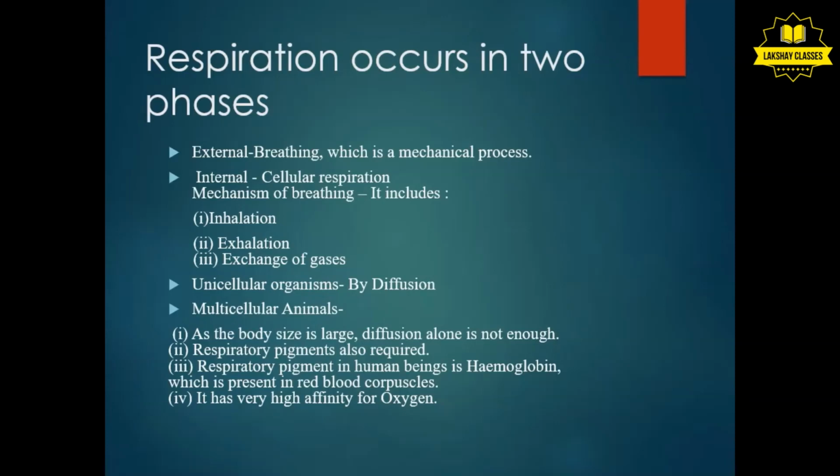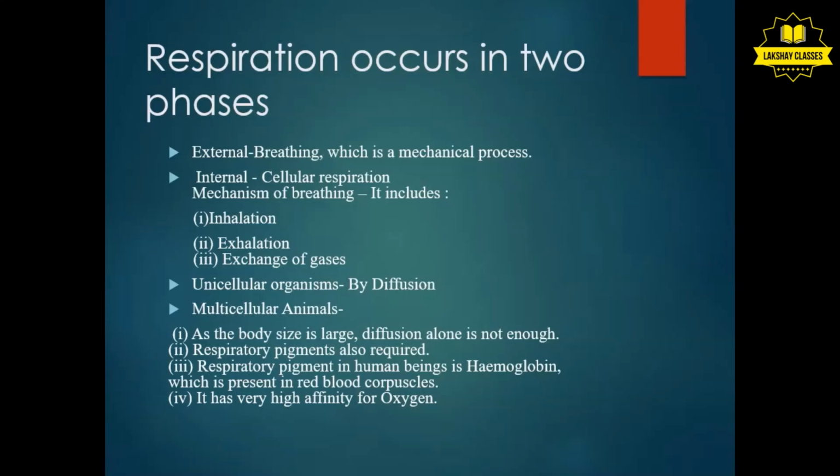Once the air comes inside the body, the second part gets activated, and that is cellular respiration. In the mechanism of breathing, simple inhalation and exhalation take place, but in the next part the exchange of gases actually takes place. Simple breathing is taking in air and giving out air which is rich in carbon dioxide. And once we take in air rich in oxygen, that oxygen will be used to break down food and release energy.